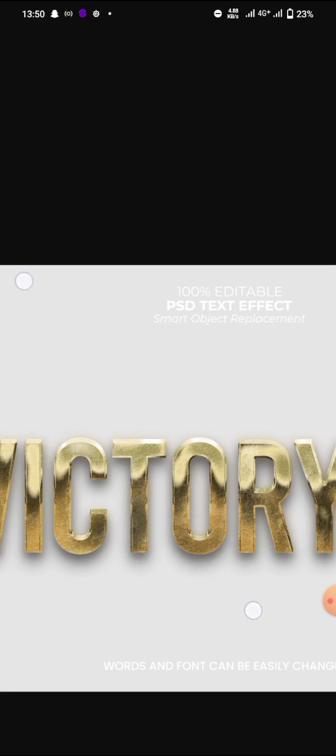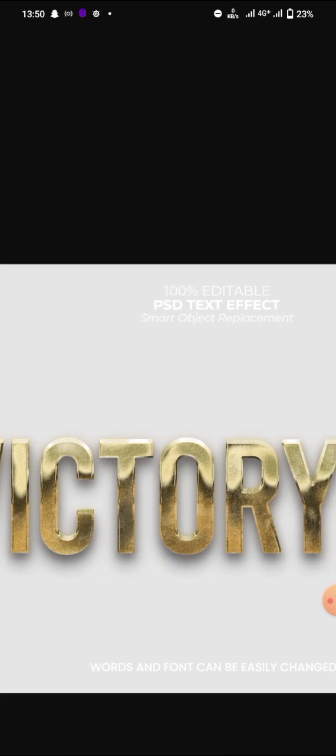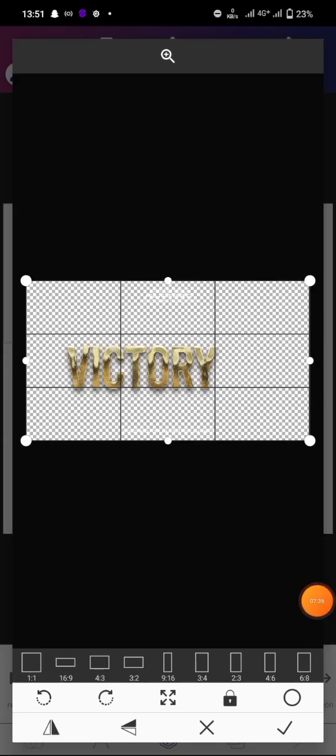Right, so for smartphone users that use Pixel app, I'm going to go to my Pixel app now and show how I actually crop these out to use in InDesign. All right, so this is my Pixel app. I make my designs with Pixel app. So what I'm going to do is import my text effect. This is the text effect.